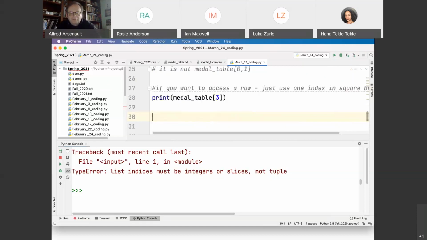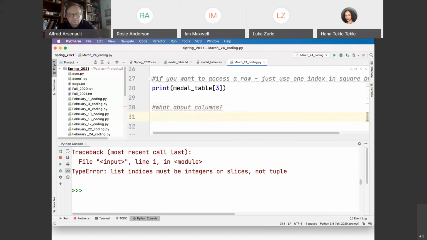What about columns? That's harder. You can't do it in a single statement. You have to use a loop.